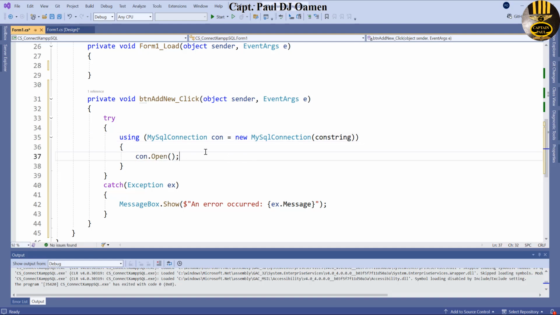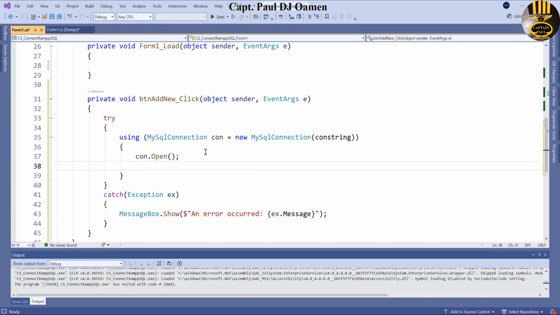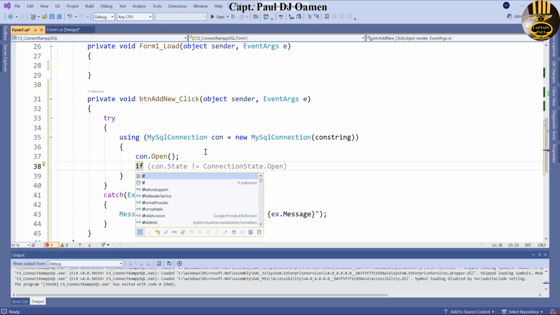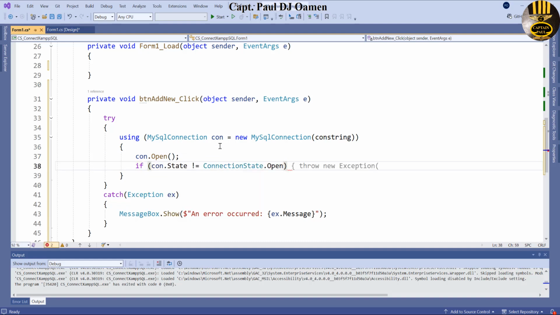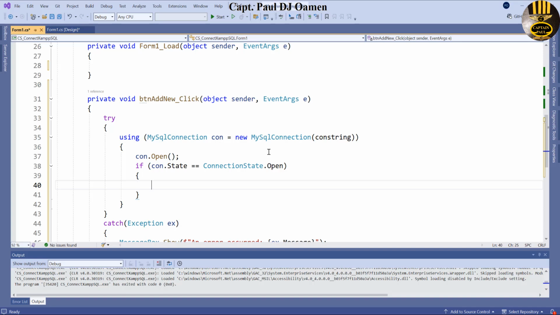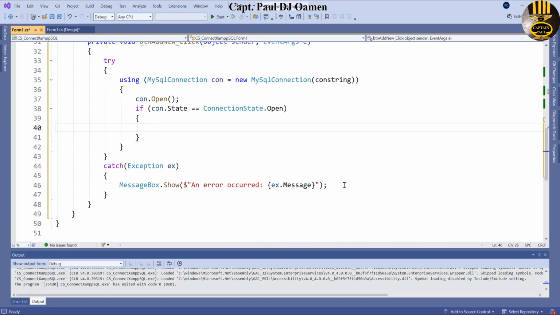Okay. Now I'm going to use an if statement. If connection state equals connection state dot open. Then we want a message box to display.